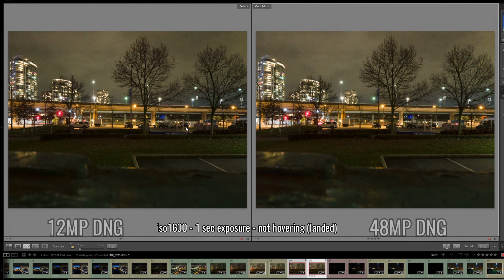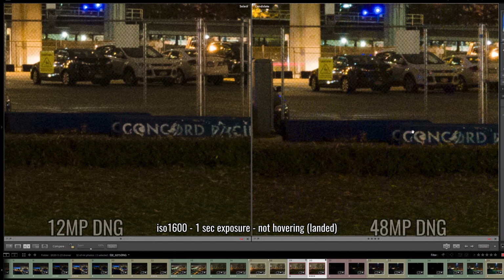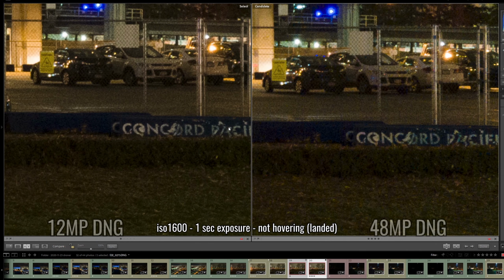We can try reading a sign. I believe there's a sign up here somewhere where we can read. Let's zoom in on this Concord, and there is a warning sign right next to it. Let's do it on both sides. Well, let's zoom in. Let's take a look. Is there a huge difference?